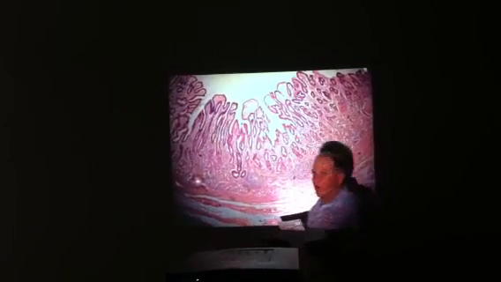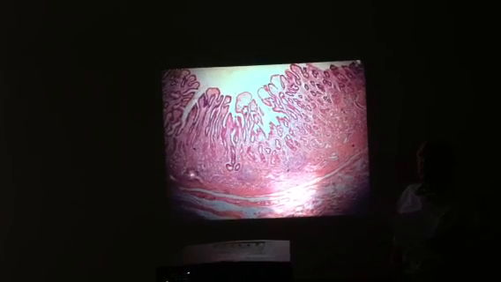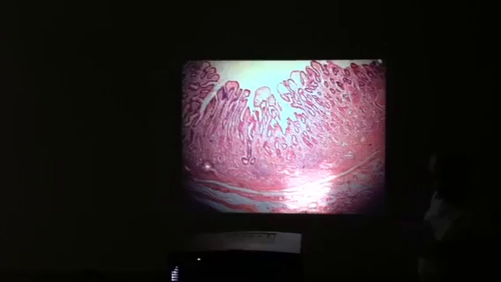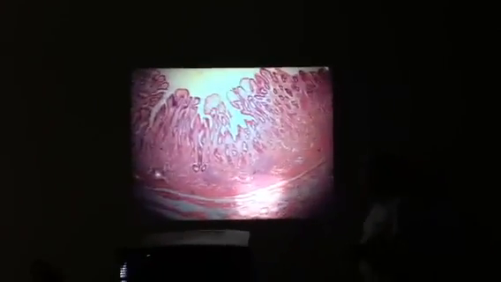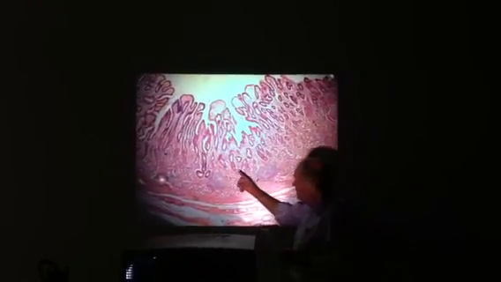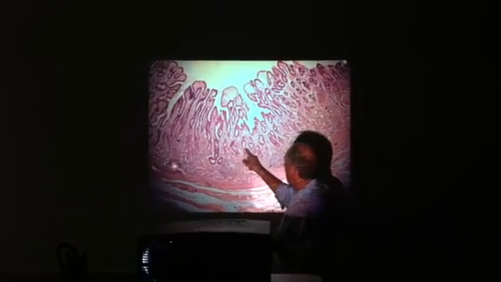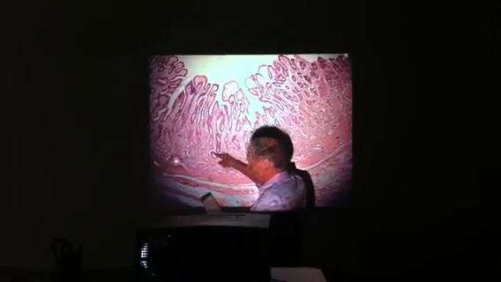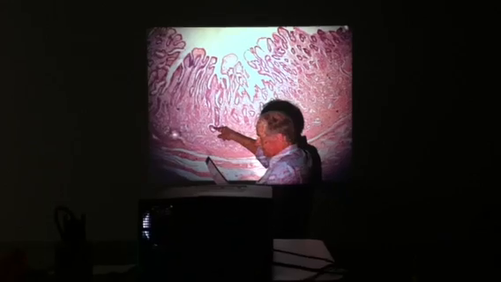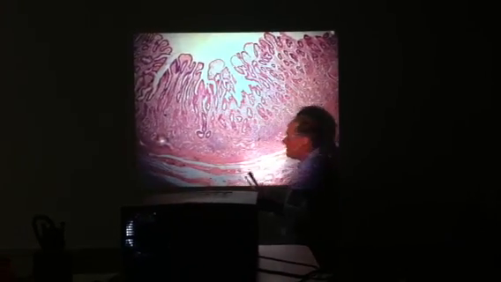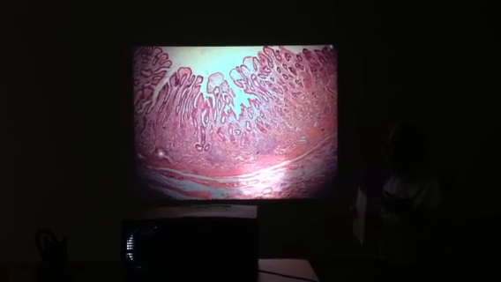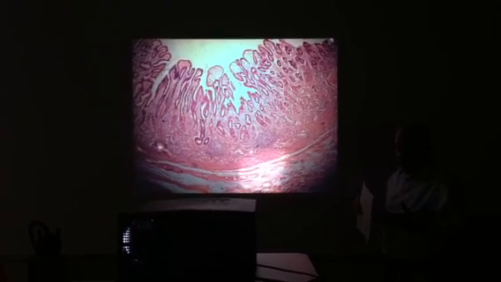And all that stuff we talked about when we covered the digestive system. Now, pyloric glands, let me show you. These things like this are called pyloric glands. See these little circles down like that? They refer to those as pyloric glands. The main thing here is gastric pit, mucosa region, lamina propria. That's the main thing.